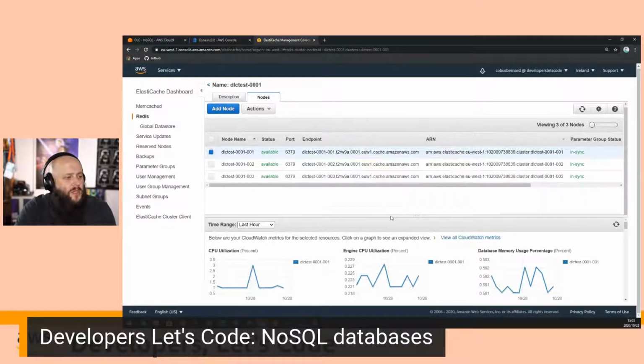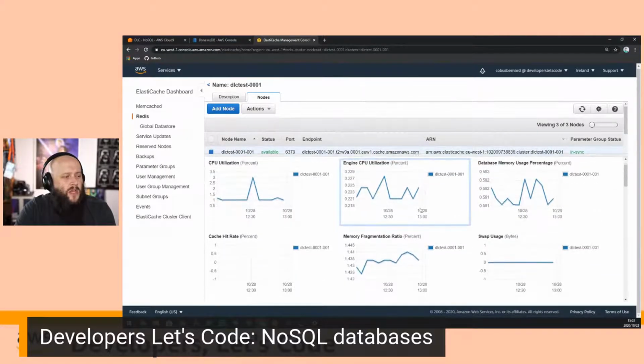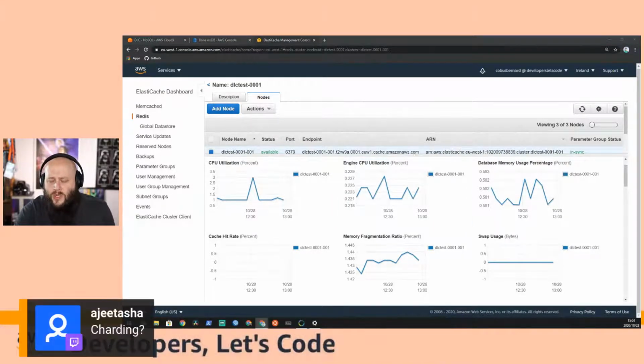Cool. So now what you can also see is if you look down here, you can see some values over here. You can see the CPU utilization. Now, once again, remember the cluster that I created was using the T family, and the T family is an instance class that uses credits, and you can run out of CPU credits, in which case you'll be limited to your baseline performance, which is a little bit, sorry, there's a question here.